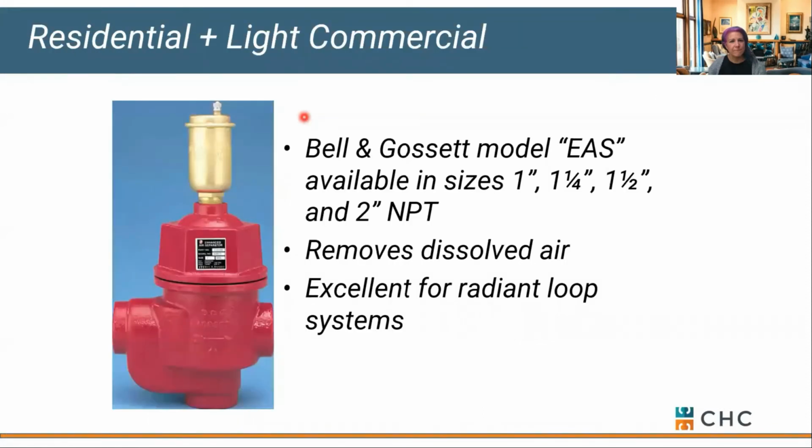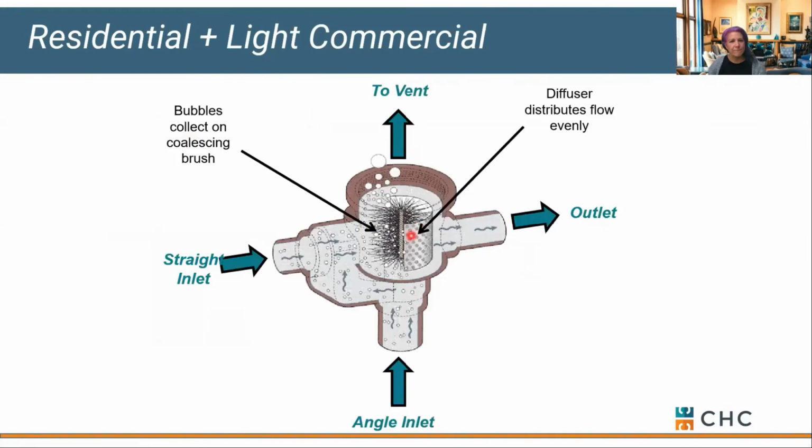If you're residential, you might want something a little more efficient. This is an efficient air separator, and it contains what you might consider a chimney sweep. Just extra surface area to catch those little micro air bubbles, and again, vent them out. Connections can either come in from the bottom or from the side, depending on how you want to pipe it.